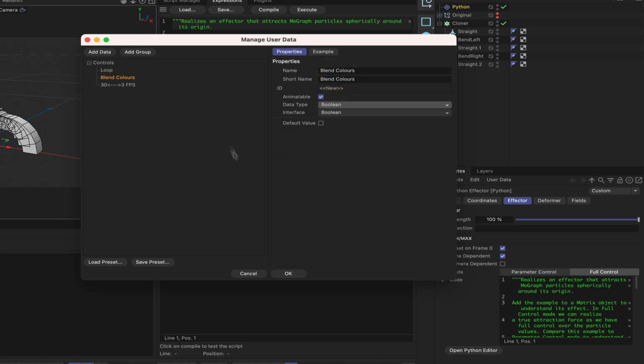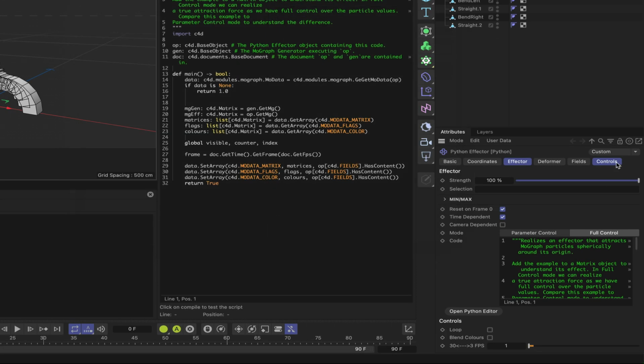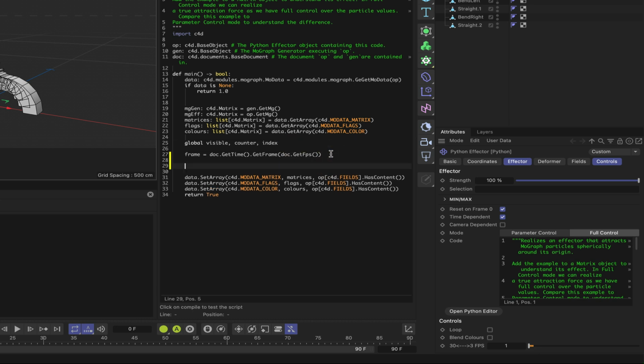Okay, that's fantastic. So we've got all of our controls set up and ready to go. We can just hit OK, and there they are. So they're down here and they're all waiting for us. We can now think about dragging them in to our editor. So we'll put a little gap. In fact, we'll put it here. We'll just put a gap between these 2 here, and we'll start bringing these in.